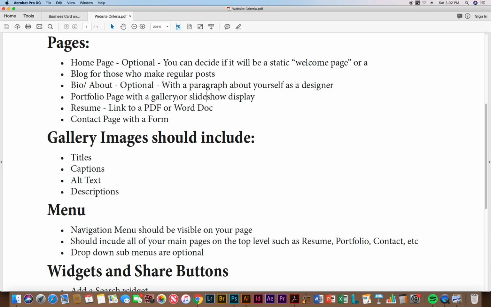You could have drop-down menus organizing your portfolio into different pages, like your fine artwork on one page, your design work or digital art and graphic design on another page. If you do other types of media like video, maybe that's another page. Animation. So you could decide how you want your portfolio to be organized. It could all be on one page if you want.